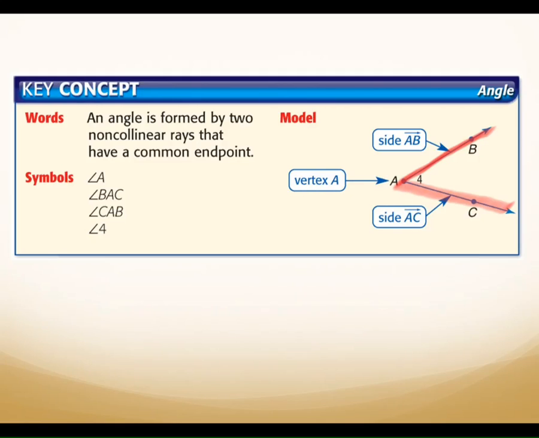The reason it's important to name it with 3 points is because we start getting these crazy big figures. So then we have to use 3 points to determine what angle we are talking about. But it always has to be the middle point, always has to be the vertex. Or we could also name it with the number that's inside the angle, in this case angle 4. So this is how we name angles. We name them with 3 points most of the time. Just like lines, line segments, and rays we name with 2, here we name with 3. Or you can name it with 1, with just the vertex or just the number. That's how we name an angle.